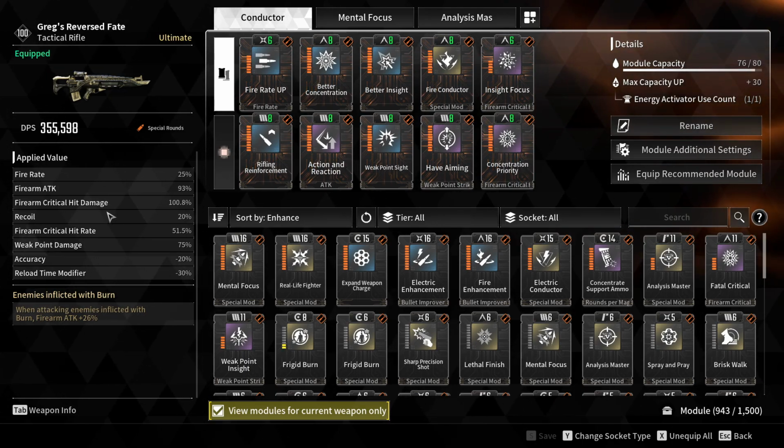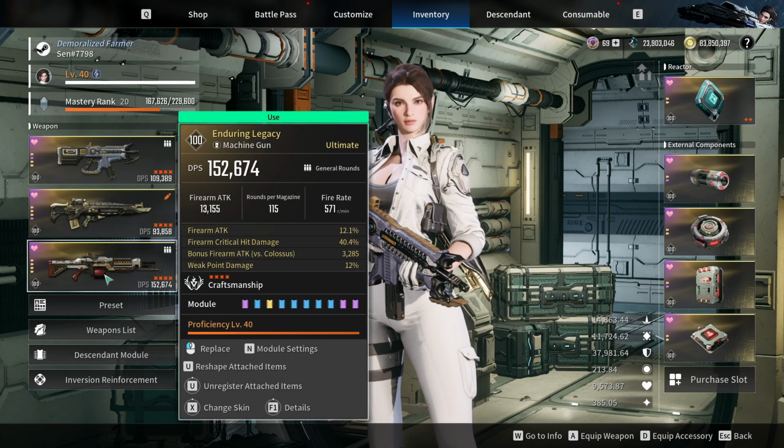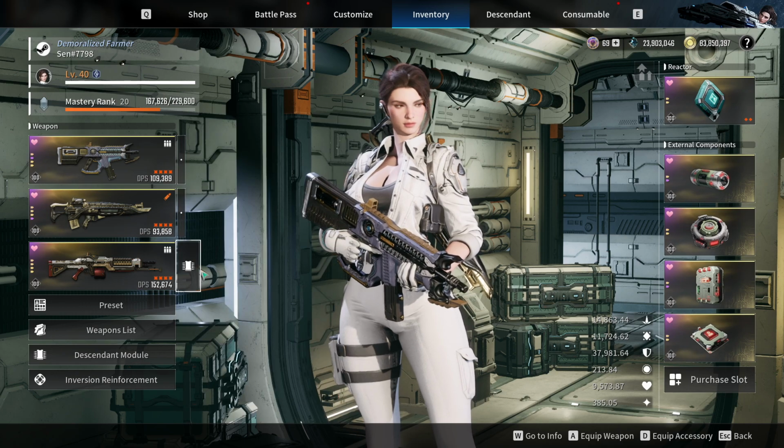Onto the Enduring Legacy, we have Firearm Attack, additional damage to Colossus, weak point damage, critical hit damage, and the unique ability is upgraded 4 times. This isn't a must, I just have done mine already.